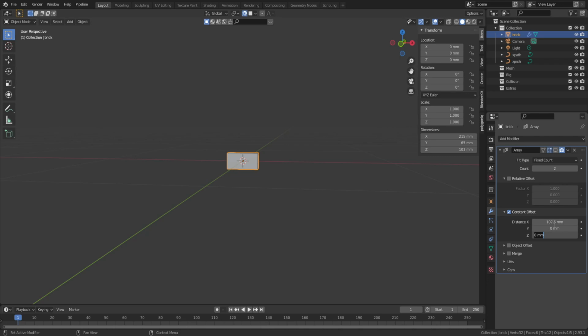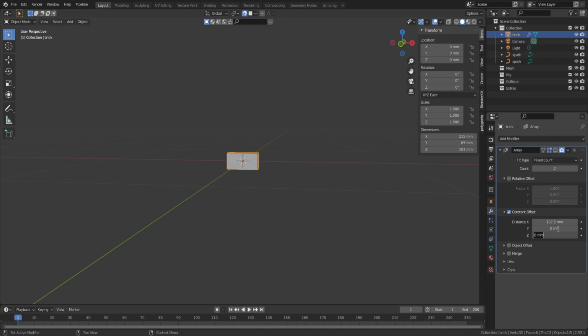No, you see, I'm about to do it again. We don't want to do that. We actually want to go up in the Z axis of... No, actually, yeah, alright. Control Z. And then we want to go across in the X-axis. No, we've gone across in the X-axis. We want to go up in the Z-axis by 103 millimeters, which is the height of the brick, plus 10 millimeters to give the mortar, sorry, or whatever.